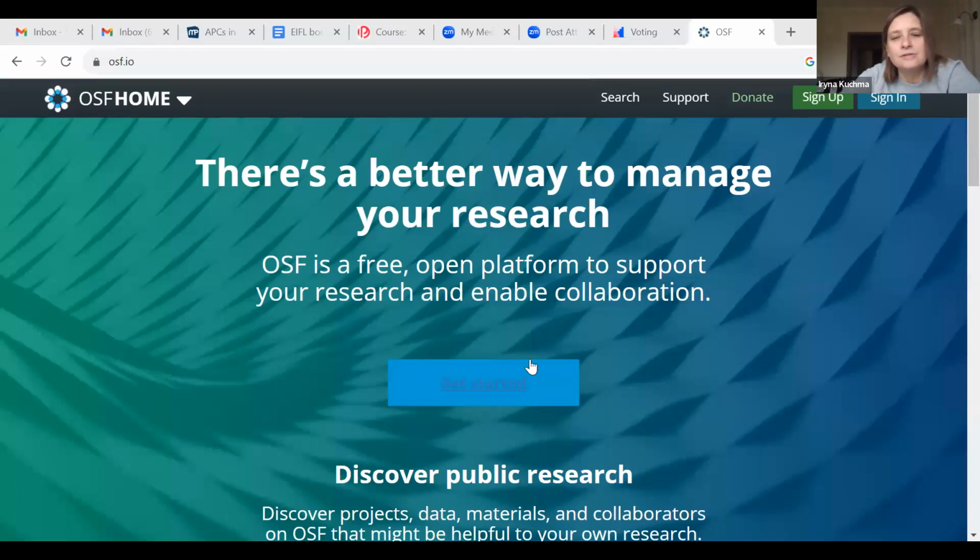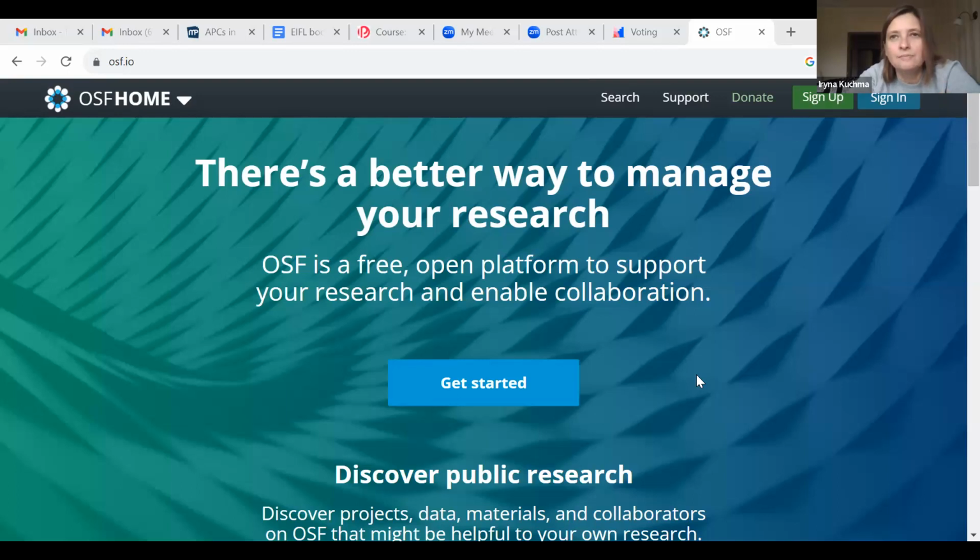You see it's a free and open platform to support your research and enable collaboration. Here you can create a space for sharing your project materials.